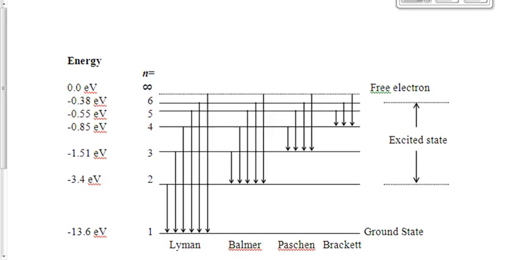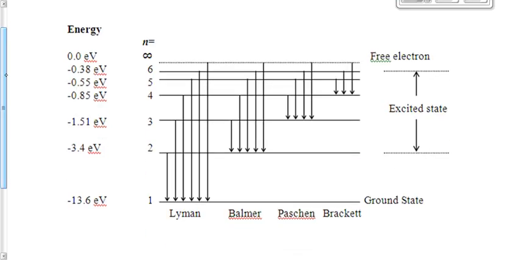Today, what I want to do is take a look at what we call electron level diagrams. Electron level diagrams give us a little bit more information here. This is for hydrogen, by the way, although you can have electron level diagrams for any element, and they're going to look more or less the same. What's going to be similar about it? Well, the spacing of the lines.